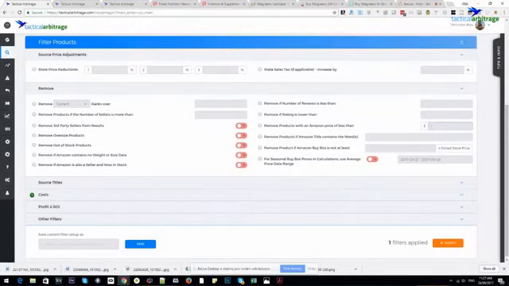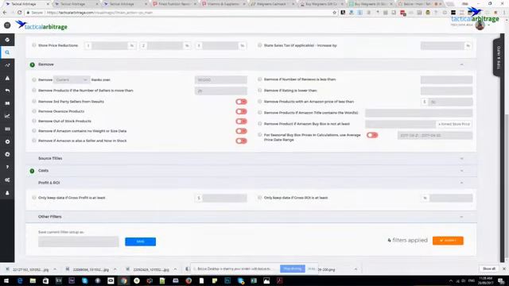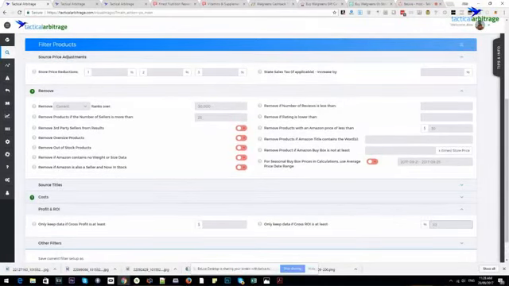And I do get this a lot. This is something that I get a lot. Over filtering is one of the biggest reasons for people to complain about Tactical Arbitrage and leave Tactical Arbitrage, and that's because of this. So remove ranks over, let's say, even 50,000. Remove products if the number of sellers is more than 25. Remove products with an Amazon price of less than $30. Profit and return on investment. Only keep data if gross return on investment is over 50%. Even just those filters alone can make the difference between you seeing no items at all or a bunch of items, depending on how you've set these.